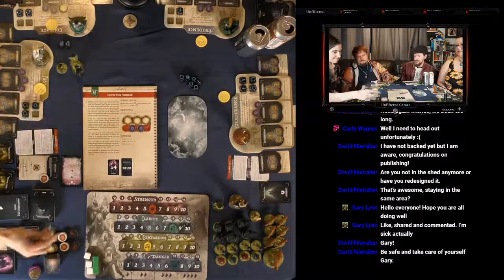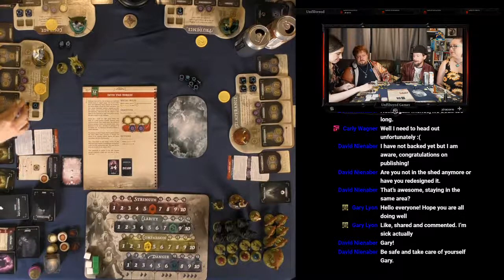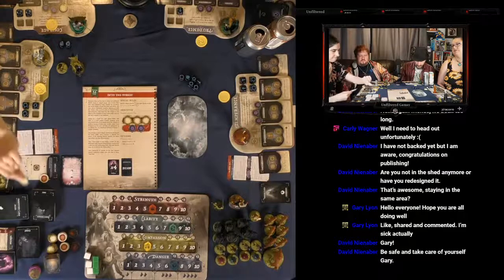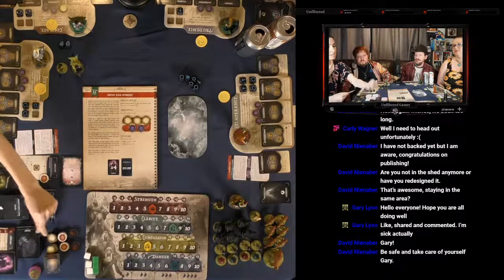Yeah, either or. Wait, isn't yours the one that gives you light, Callie? Isn't that ability? No, that's her intuition. Oh, okay. Her talking is what uses the light tokens. Okay. I will try and get you light.